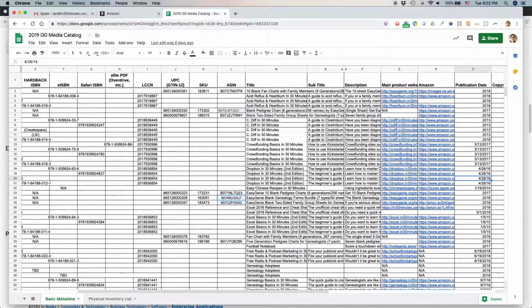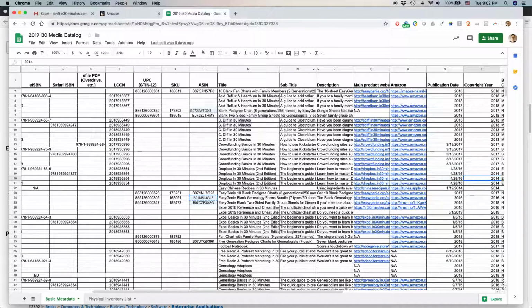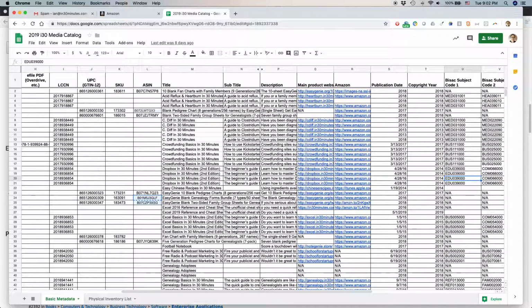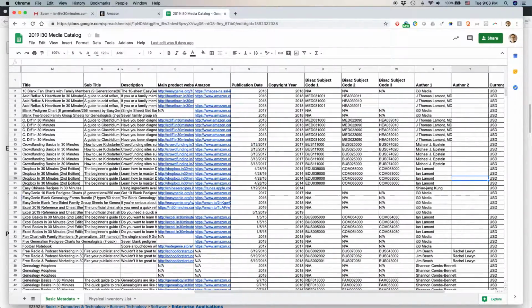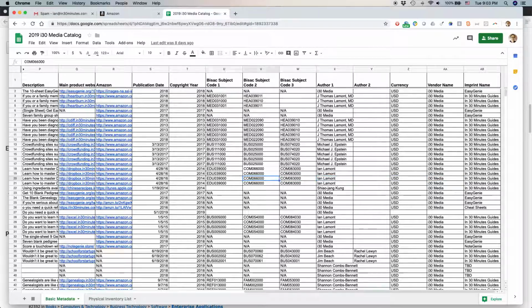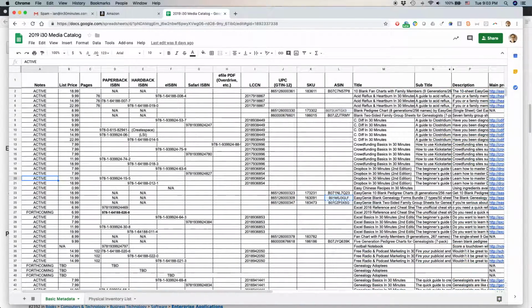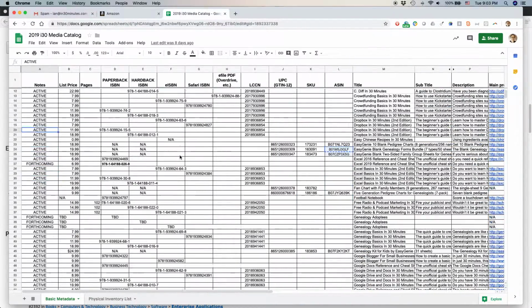Publication date, that comes up sometimes, for instance, when I'm talking with my lawyer, and she needs to know when's the first date of publication for a certain item. This is for trademark registration, things like that. Copyright year. BISAC subject code, this is only for books. It's a special code that the book industry uses to classify books, and so on and so on. And then author and whatnot. So this is a really simple way to manage your metadata on Amazon.